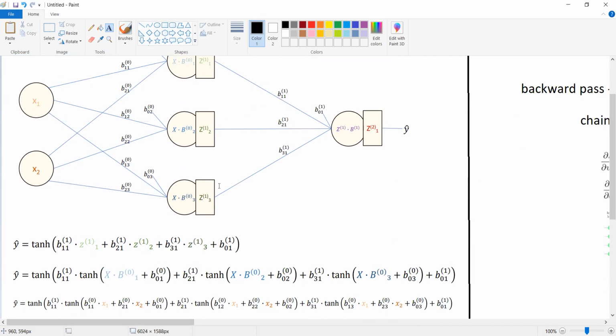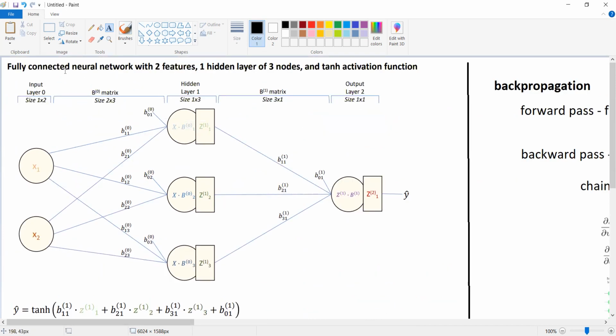I hope it's clear, either from the way I expanded it here or just from looking at the network, that going backwards will always be exactly like nesting. So we will always apply the chain rule and multiply backwards by the derivative again and again. So there's a lot of good computer code that can be done to make this faster and to help with a lot of redundant computations, multiplying the same thing a lot of times. So it's very easy to optimize comparatively. You don't have to take derivatives by the number of parameters. You just have to go one step backward, find the gradient, and then find the gradient one step backward and multiply and so on. Okay.